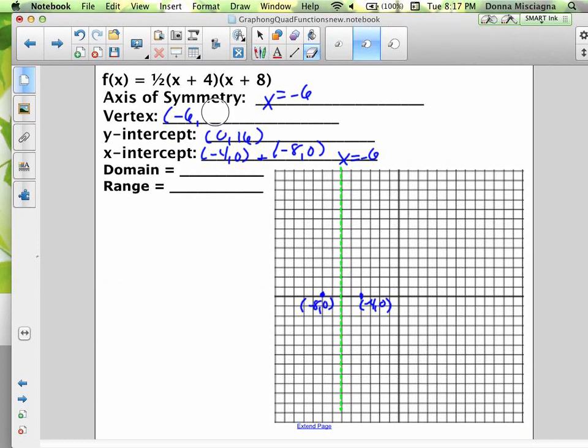So that's a nice thing. So the copying error there, we know that can't be right because our parabola is concave up. So it's got to be a negative number below the x-axis. So like right there. So there's the point (-6, -2). And then, oh, I forgot all about our y-intercept.